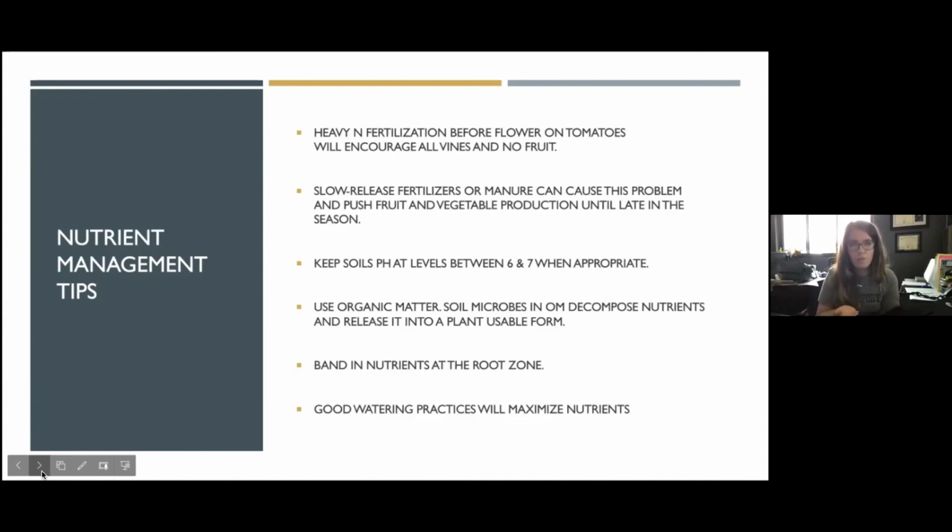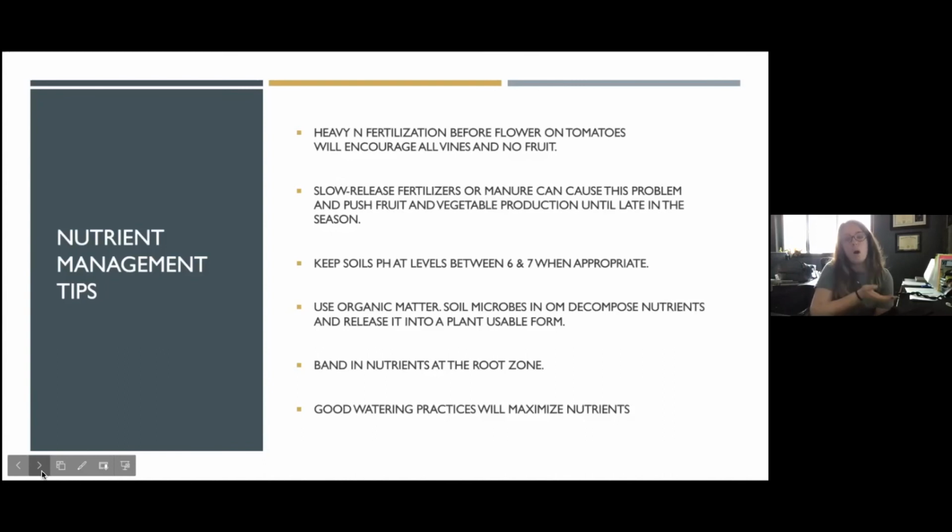When you do apply fertilizer, you usually want to band this in at the root zone. I don't like putting it in the hole that I plant in because that can burn your roots. Whether it's conventional or organic, you can get root burn because fertilizer is a salt when it comes down to it. But you can band this in at the root zone right on the top. That prevents weeds from taking up fertilizer that you want for your squash.